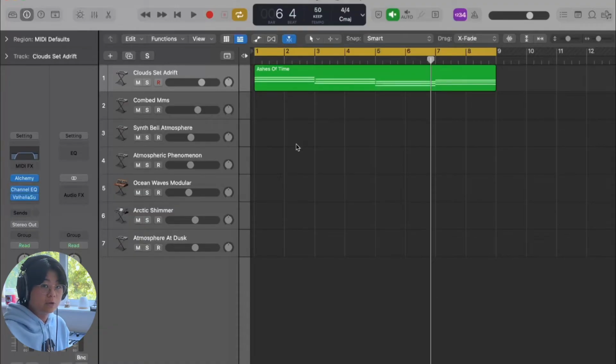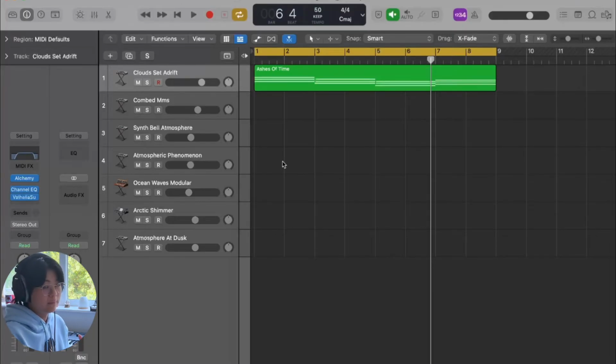Maybe you can also add some field recordings like bird sounds, water sounds. This can also give you a very clear mind. And then I will also add some sound effects to make more transitions and make it more interesting. So this is what I really like, but there is no right or wrong.